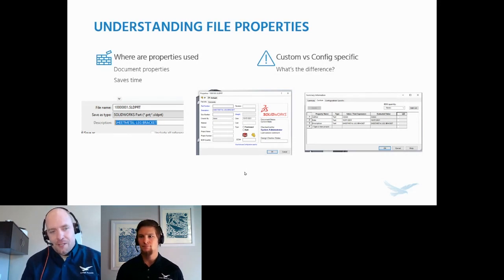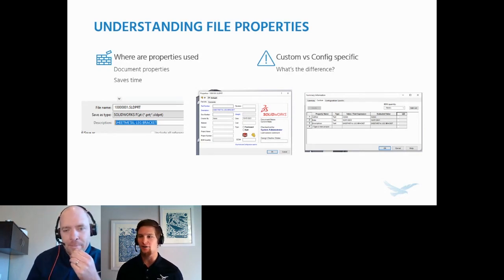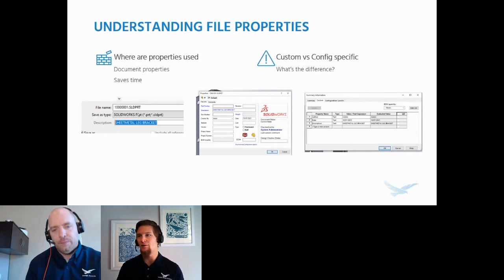What you really don't want is a file name that also includes things like the revision and the description and all these other little pieces, because if you're going to bring it over into that other system, you're going to have to parse that information, or you have to break it up into its individual pieces and then send it over to that system. Where if we just use the custom properties dialog, right, we can start out the right way here, and we can put things in the right location so that in the future we can grab those pieces separately.